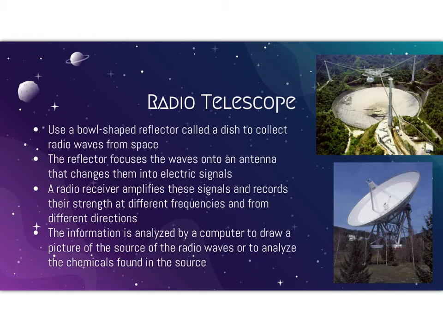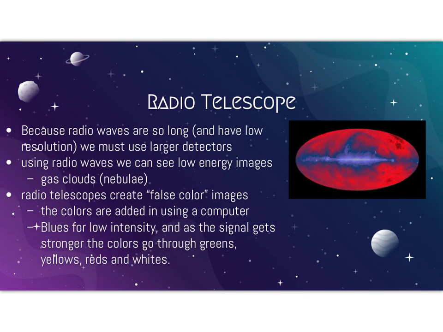The signals are recorded, and a computer is used to draw a picture of the source of radio waves or to analyze them. One giant telescope made the news at the end of last year — it was the largest one, located in South America, and it collapsed, which was really detrimental to science. Due to its size, it was able to collect really weak radio signals from far-away celestial bodies, and its loss is felt in science. Because radio waves are so long and have the longest wavelength, they must use larger detectors — that's why they are so giant.